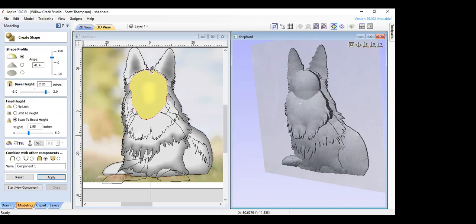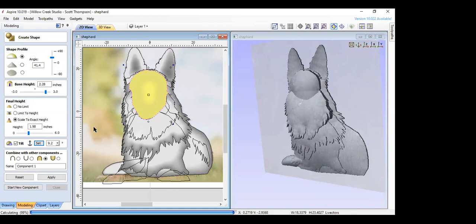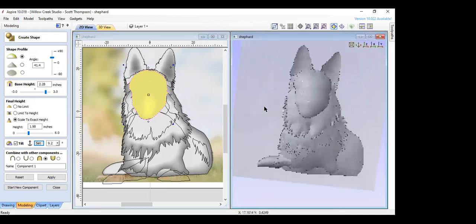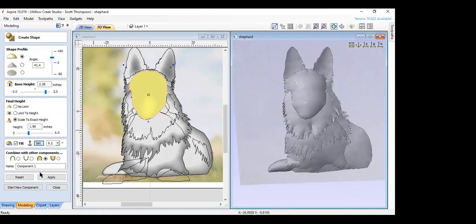So hit set, put the hinge right there and tell it I want it to tilt to right there. And it should bring out the rest of that lower part of the face out over the main. You'll see it show up right here. Look at that. Okay, not perfect, but I'm gonna keep moving on. I'm gonna call that face.